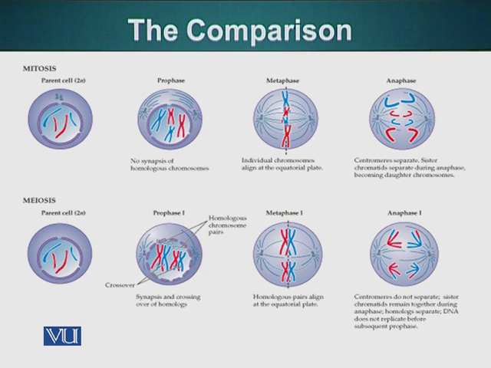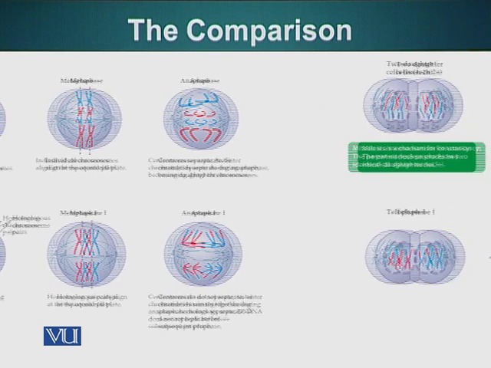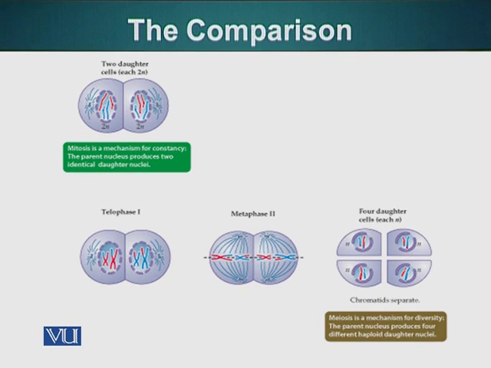In mitosis, after telophase, we have the end product. The daughter cells are formed. Here's the telophase. After the telophase of mitosis, we have the daughter cells, and the daughter cells are identical to the parent cell. However, in meiosis, the daughter cells that have formed have a different type of genetic information.